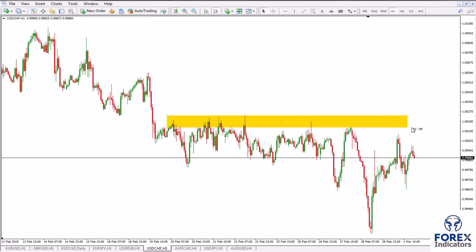In this case, it's a resistance zone because it is above the current price, and if the price jumps again and enters that zone, we will have a sell signal again. If this does not happen and the price breaks through the zone, then it becomes a support zone. After that, if the price drops and enters that zone, we can expect it to bounce and continue to rise. So when a resistance zone breaks, it becomes a support zone.